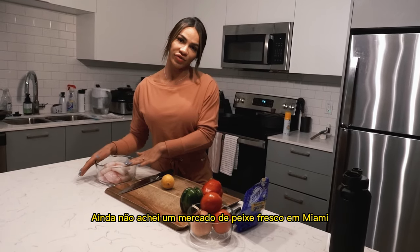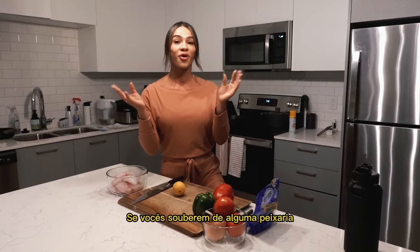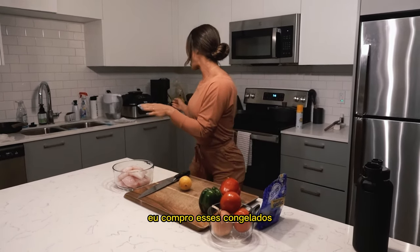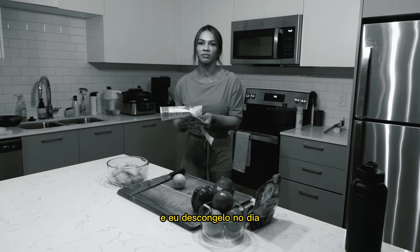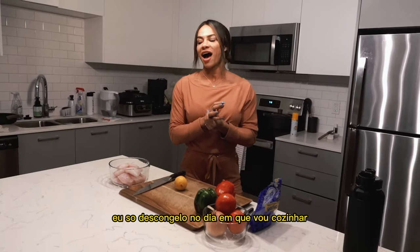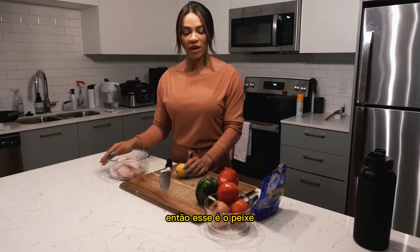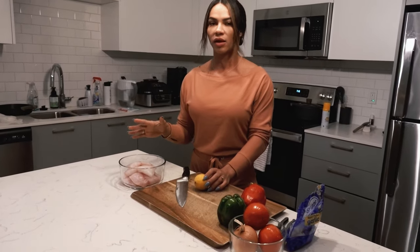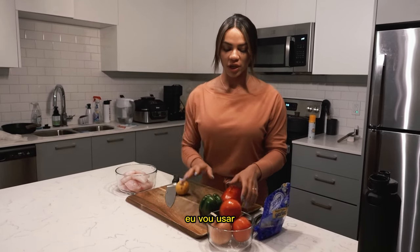I can't find fresh fish in Miami yet. I don't know if there's fresh fish in Miami. If you guys know where there's fresh fish in Miami, please help me find it. What I do is buy these frozen ones, and I just unfreeze them the day that I'm going to cook. So that's the fish. There are 2 packets here. It's probably 1.5 kilos of fish.